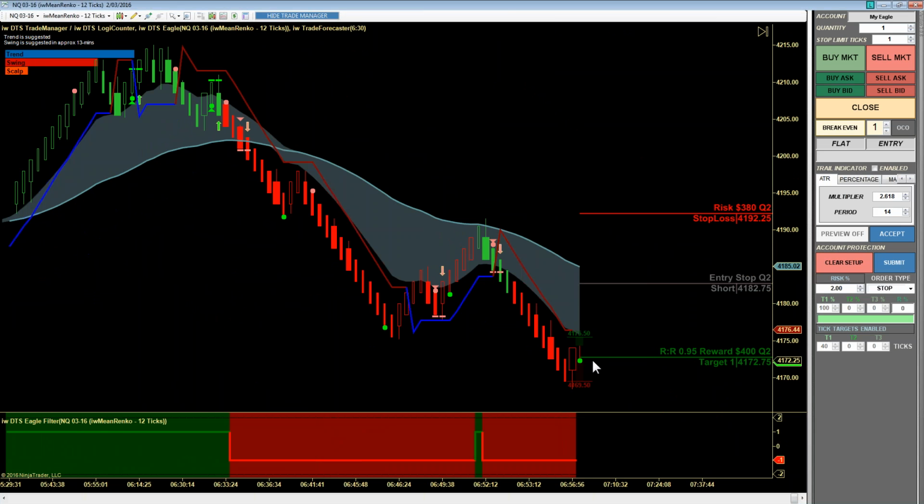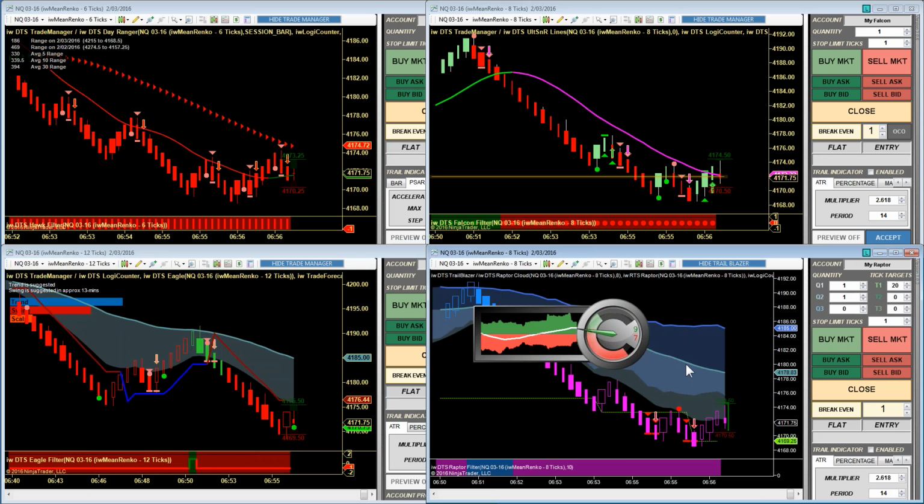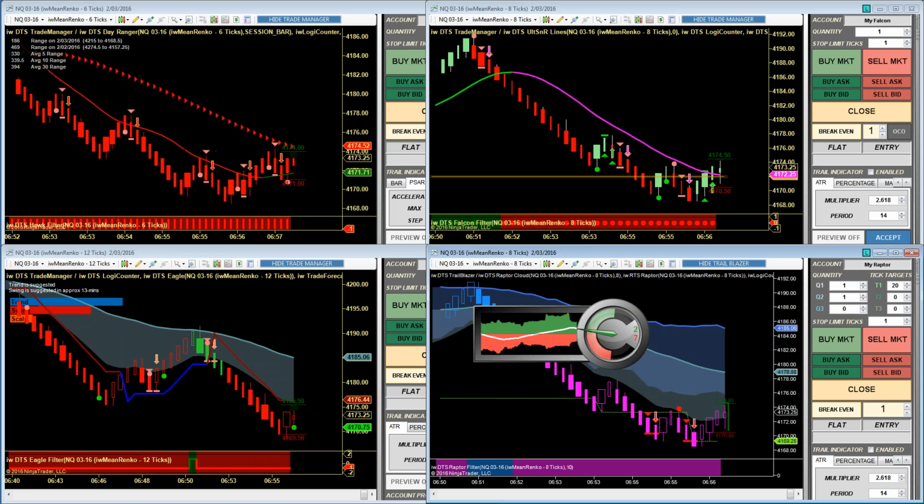So you can see we hit our high probability profit objective, and now all of a sudden the buyers show up. And this happens quite a bit, actually. You'll be surprised how often the market will hit your high probability objective and then start to flounder a little bit. May not be a full-on reversal, but certainly will slow somewhat.